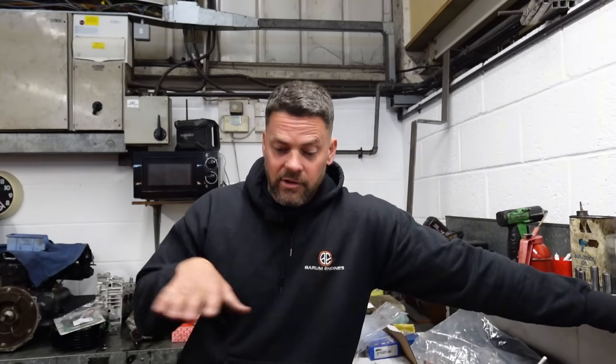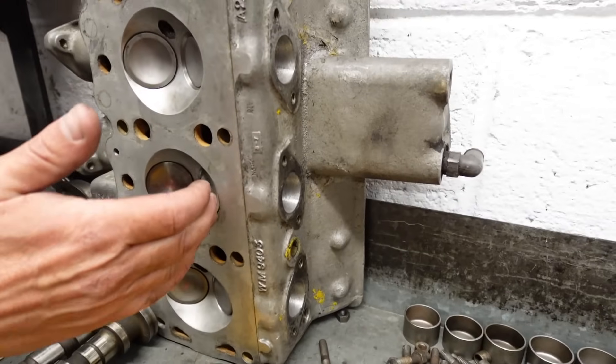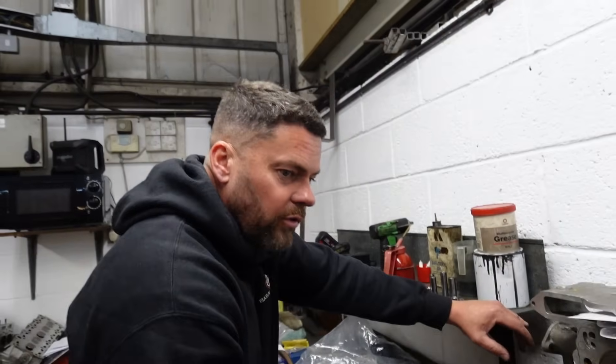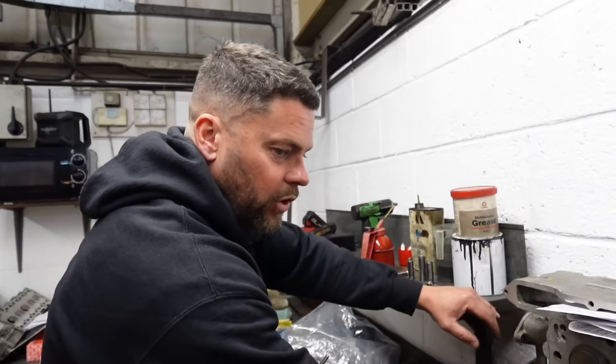So I tried to explain to him — this is a little bit the same as we've heard where people pour paraffin in the cylinders and it disappears overnight and they worry the rings aren't doing anything. Same with the air pressure: with a little bit of pressure, what's probably happening is it's creeping behind the valves and just bubbling the fluid — but under a compression stroke of the engine running, that's going to close those valves good and proper. The valves are seating correctly. We had it in here, tested the valves, stripped them out, checked everything, made sure it's all clean, seating well, lapped in — seats were cut with a three-angle cutter. The vacuum was going right up into the green.